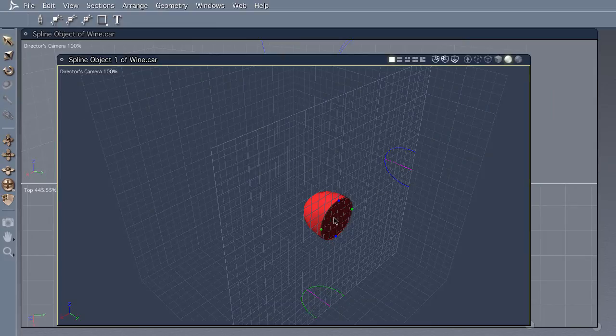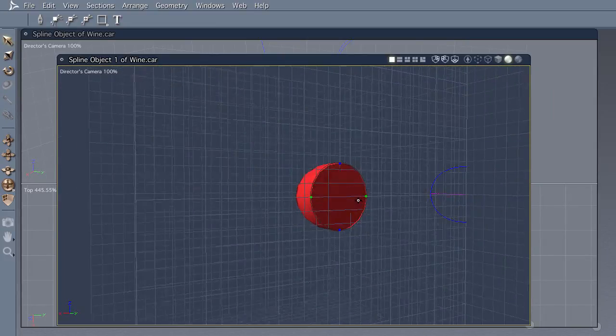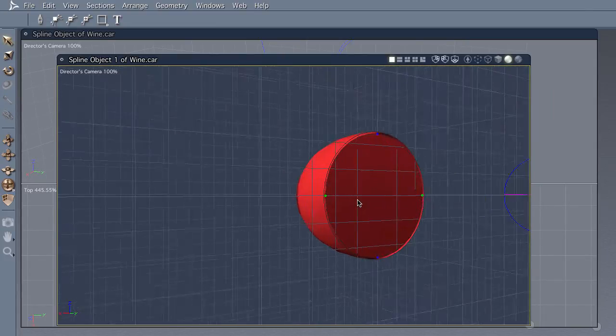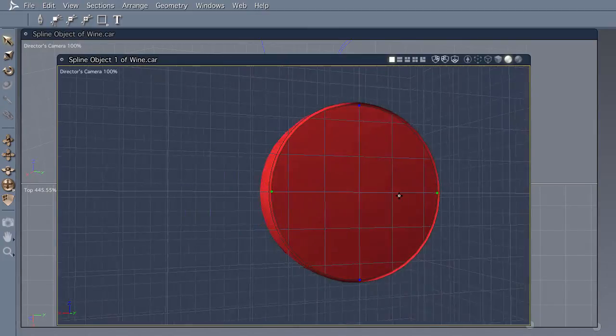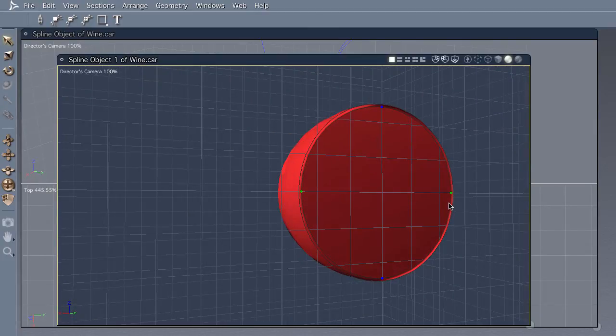The liquid is just the interior of the glass. One of the cross sections is highlighted right now, so you see that. And I took a cross section, shrunk it just a little bit with the scale tool, and then I created what's called a meniscus, where the water clings, or in this case the wine clings to the edge of the glass, and then the actual surface is lower than it is on the glass on the inside.